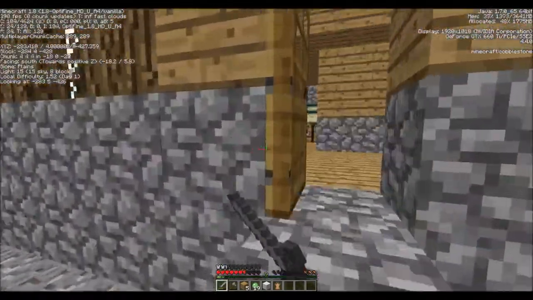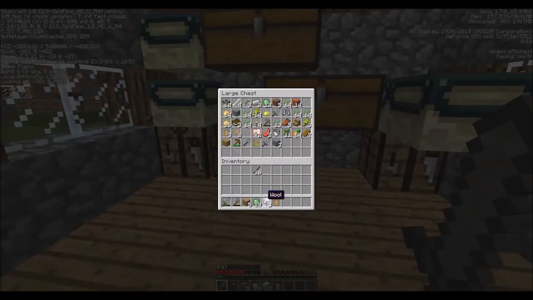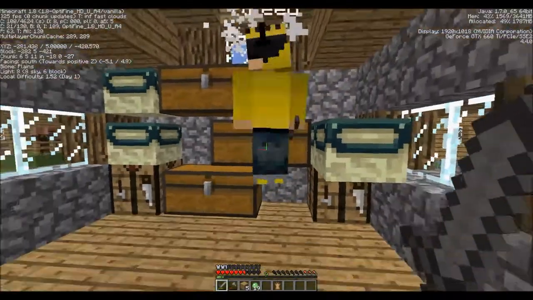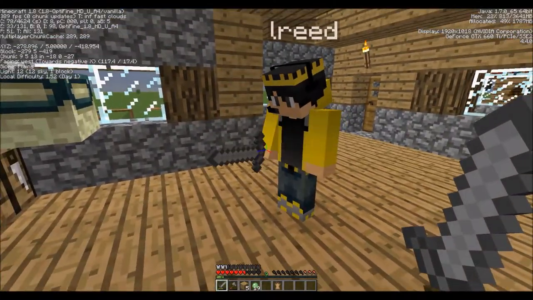Okay, so let's get back in here, and we've got 2 wool, so we just need one more and we can make a bed. Oh, cool, doing a little bit of pest control. But yeah, I guess we'll call that an episode.